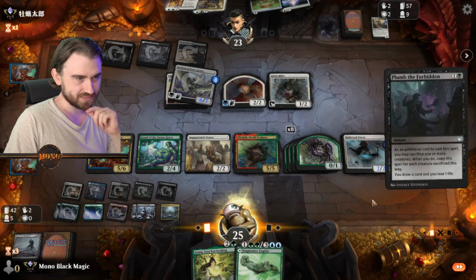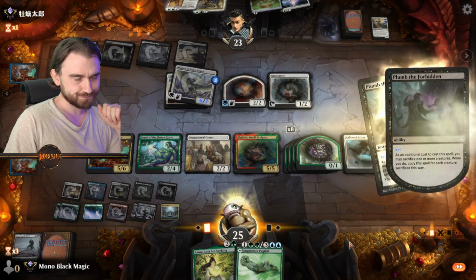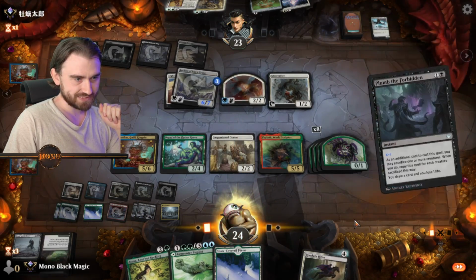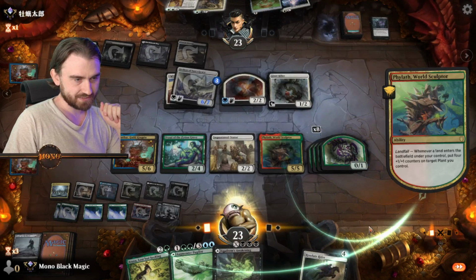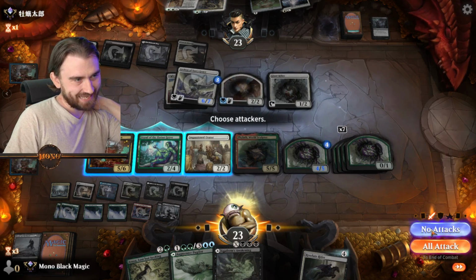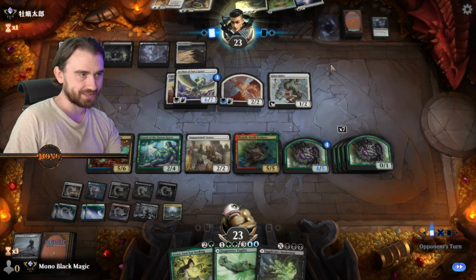Plumb the Forbidden. You may sacrifice one or more creatures. Sacrifice one. Sacrifice the Hallowed Priest. Oh, nice. Awesome cards. Okay, Resolute Rider. That's fine. You know, play this. Last counter on you. That's fine also. Man, he doesn't have that many lands. It's just expensive playing all his stuff. Still no attacks. Standard blocks. He has a really good plan there.